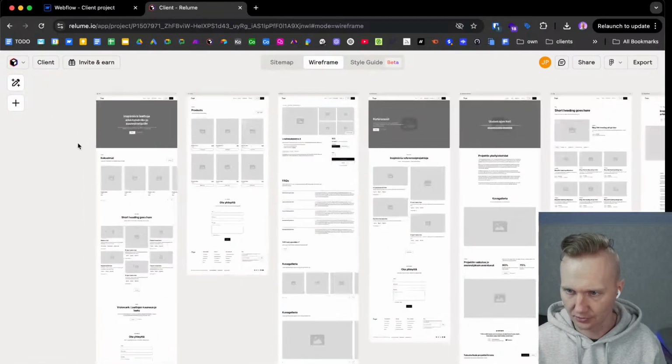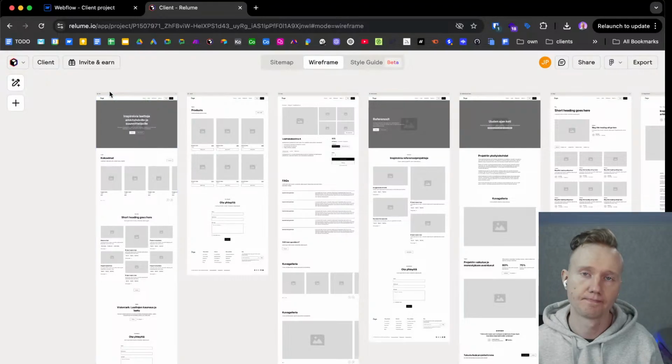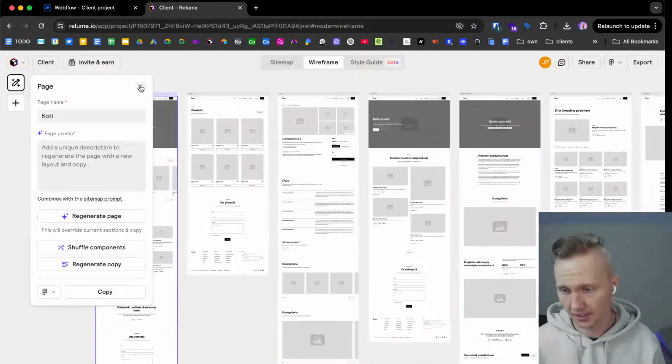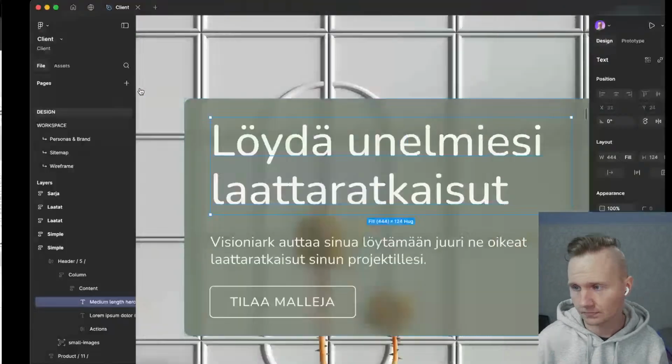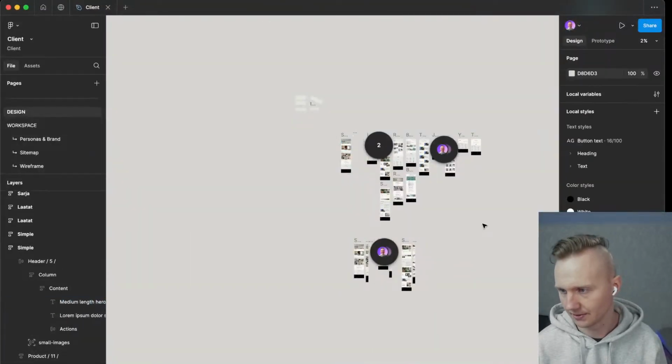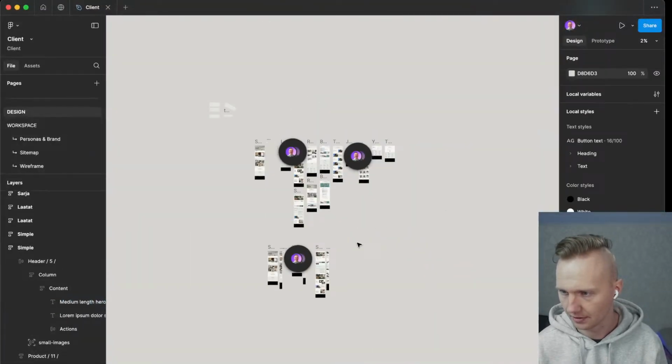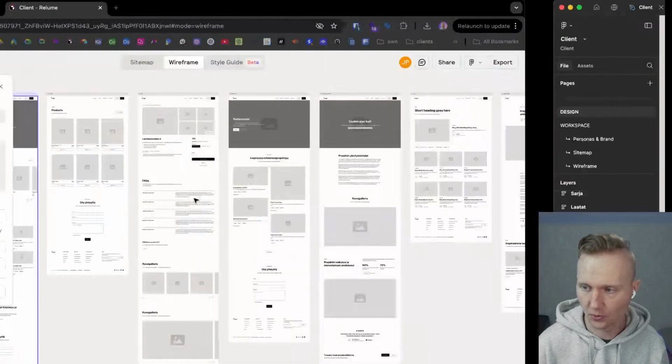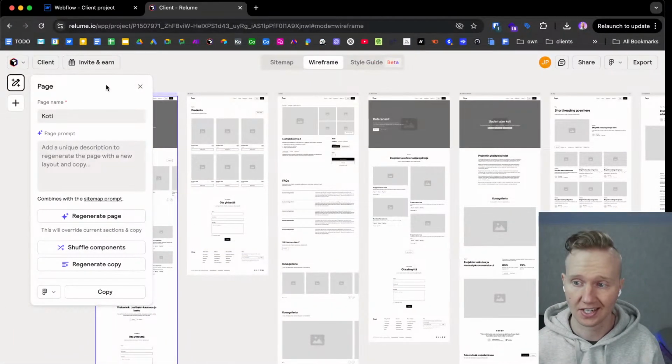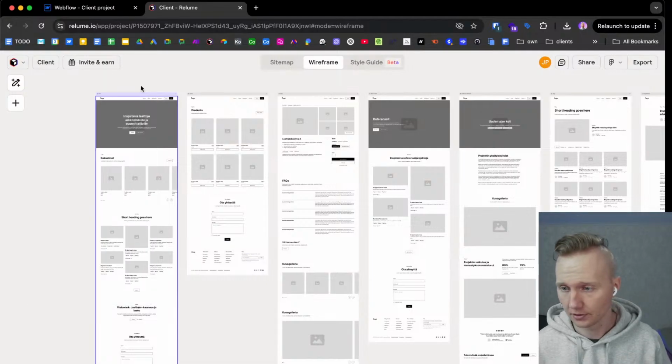We can export these to Webflow or Figma. So this plan that you saw is built upon those wireframes. And now when I start to build the site on Webflow, I can just copy this whole page.